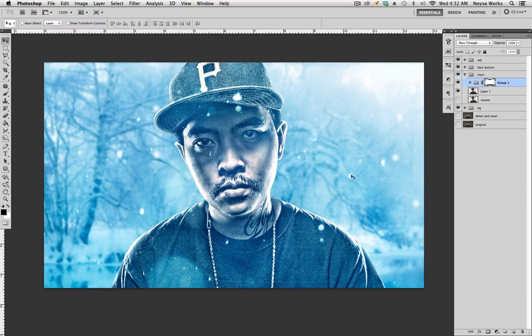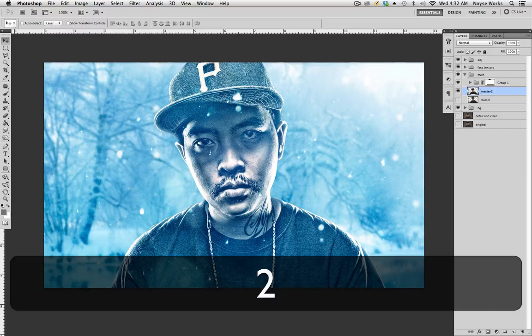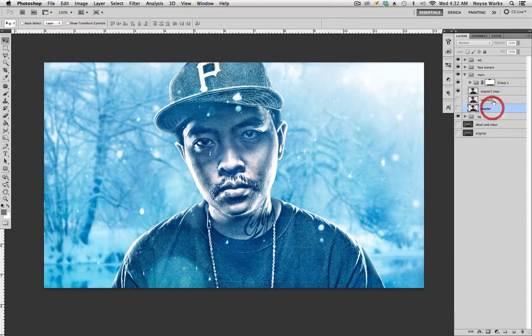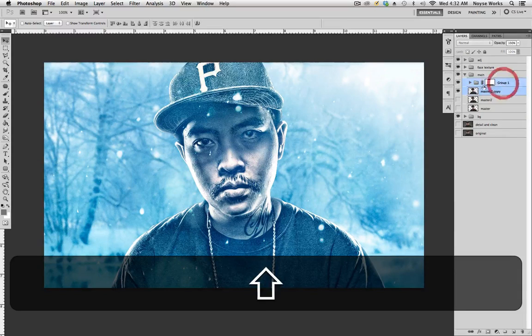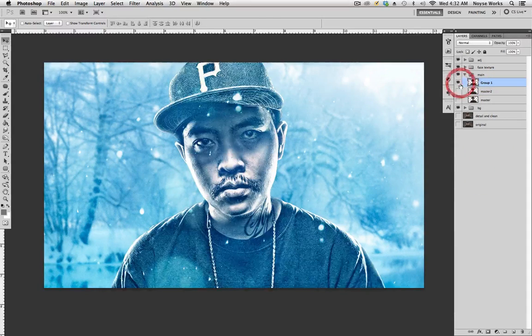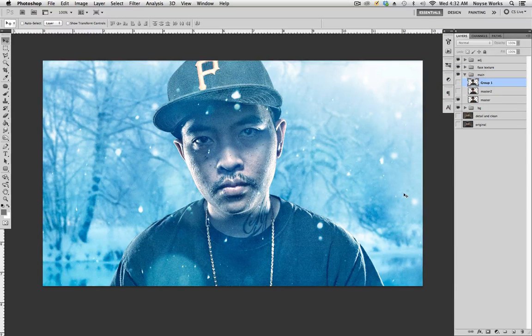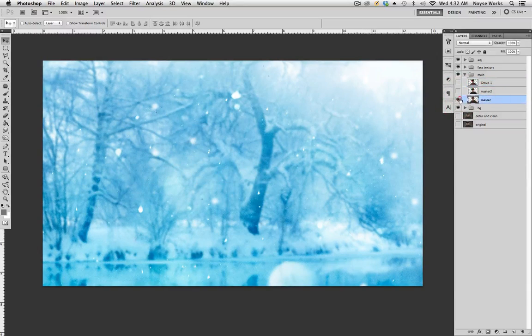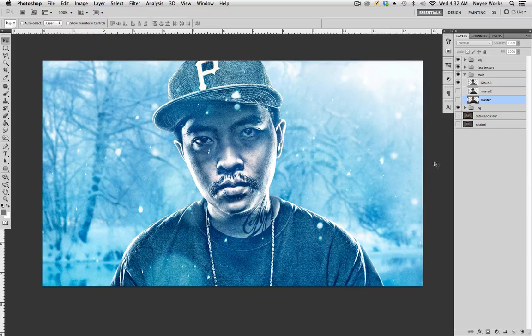So before, after. So let's rename this master number 2. We're going to make a copy. So we want to keep this one and this one, and for this one, let's right click, merge layers. So every time, each step that I edit with the main image, I like to merge it. I don't like to keep a lot of layers, so that's why I just keep copies of the masters. So just in case I do need to go back, I just go back to this one, because I have it.